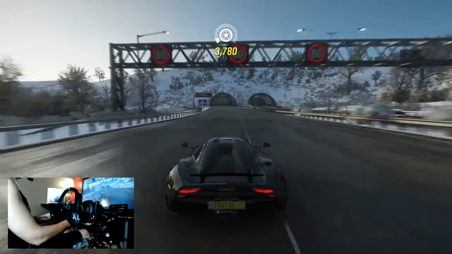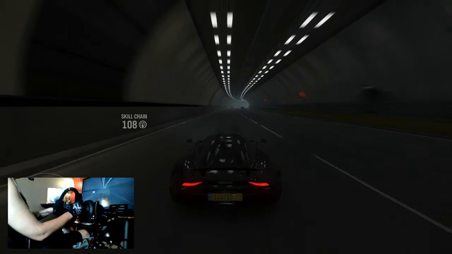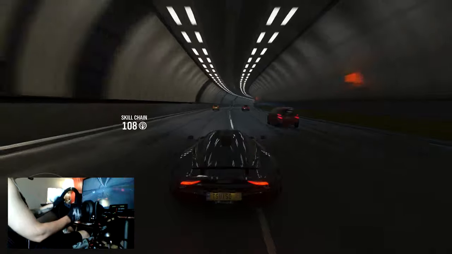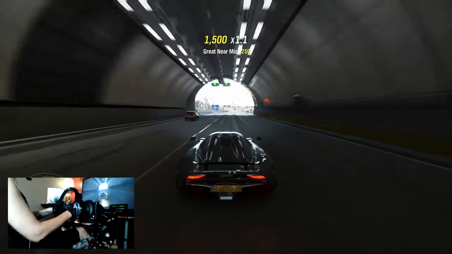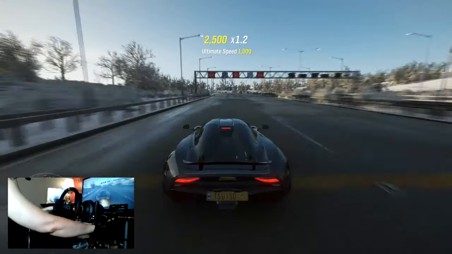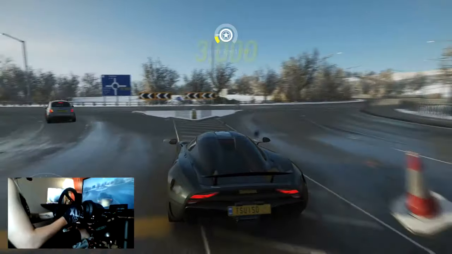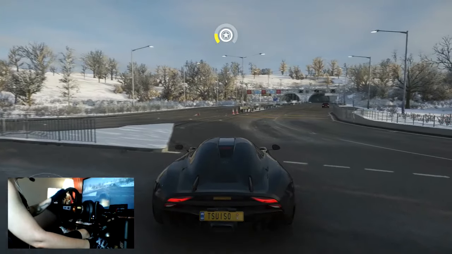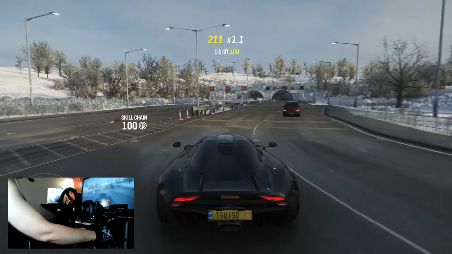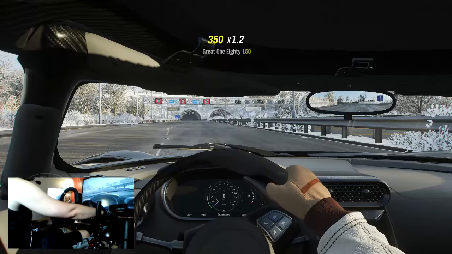Oh, a little note too, in this car, because it has a single speed transmission, my clutch is not working with it. I'm pushing the clutch down right now, as you can see, it's just accelerating. So they actually do have it in-game set properly to how it should be, where there is no clutch in this car and there's no way to enable a clutch. Do one more quick run here in first person.